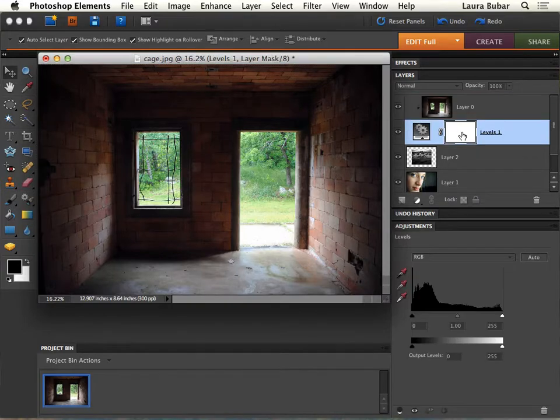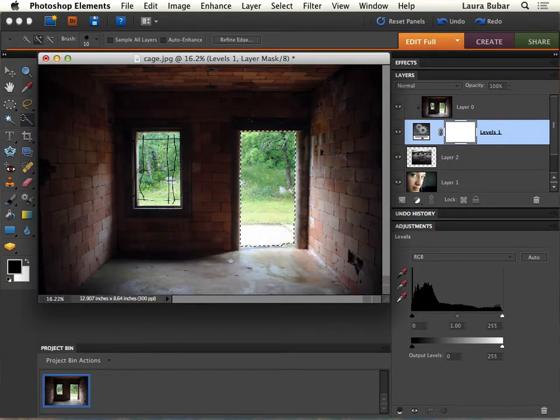Okay, so now what we can do with our layer mask clicked is we can start to select out that window and door. I'm going to start with the quick selection tool over here, and I'm going to select my door space. In this entire tutorial, I'm going to be doing this pretty rough. I'm not going to be selecting it as carefully as I would like you to in yours, so keep that in mind. I'm doing this very quickly, as quickly as I can.